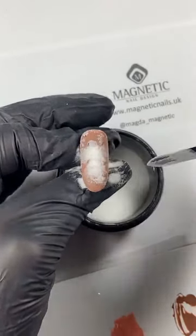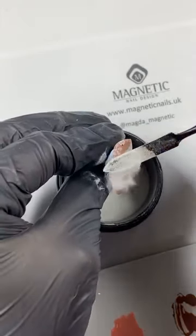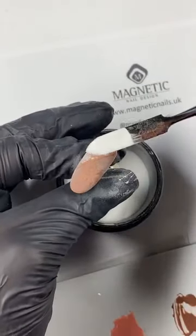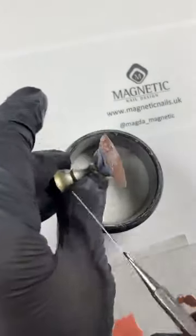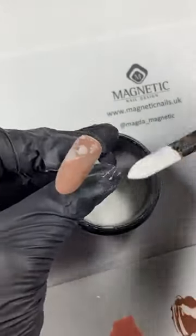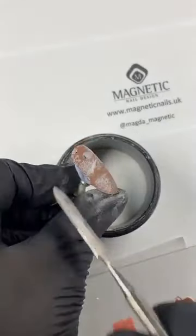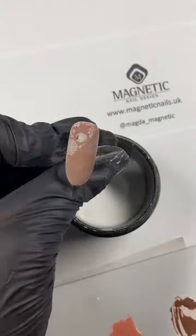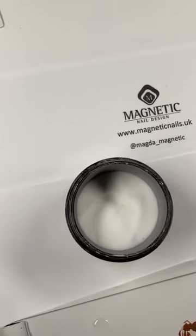So it's a bit different working with the gel polish only, because no matter what, it has a tendency to move. It's just a really thin product. So maybe that's why I much prefer to work with a mixture, which is much thicker. Okay, I'll quickly pre-cure it, just a few seconds so it won't move anywhere. And then I will continue with my design.